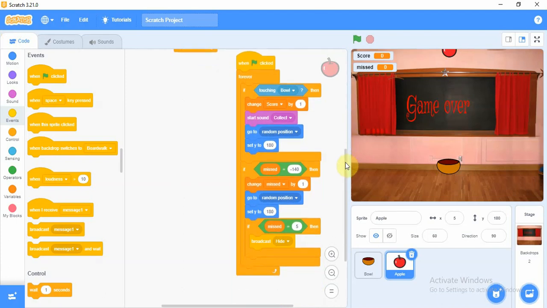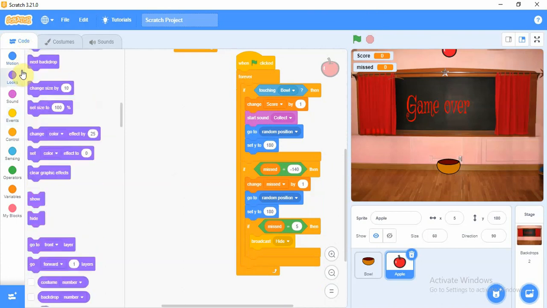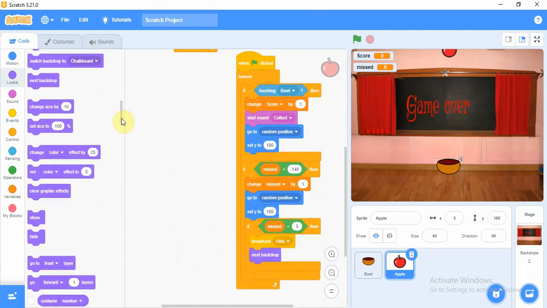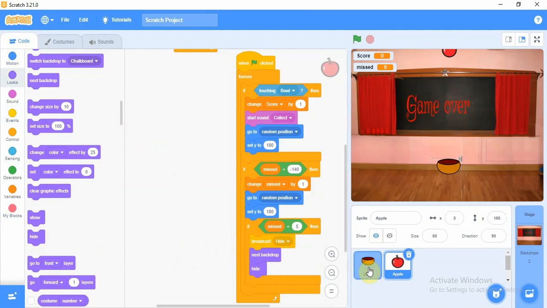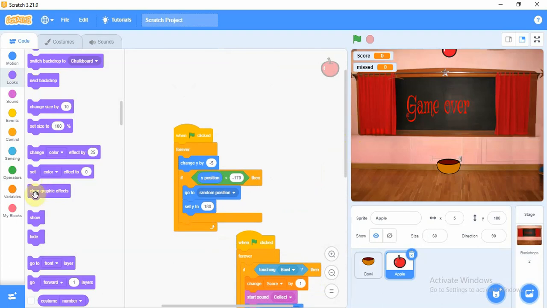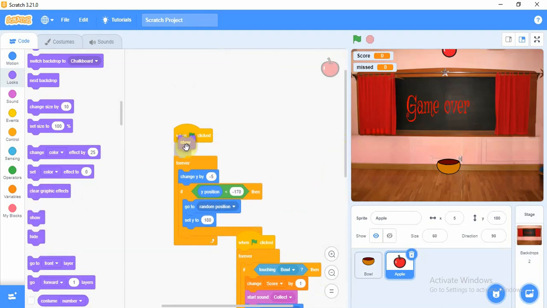Now we also want it to go to next backdrop as game over. So we will go to the looks with next backdrop and also hide it. Now let's put this hide over here. We also wanted to show it, so we will go up and show it.